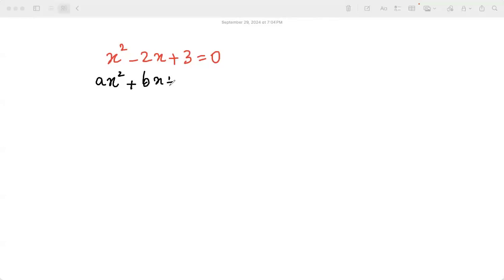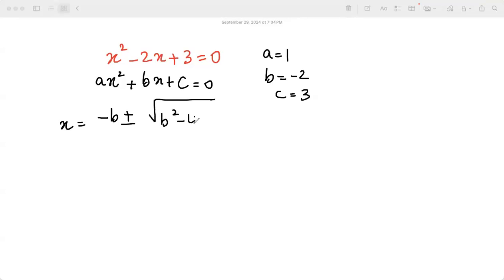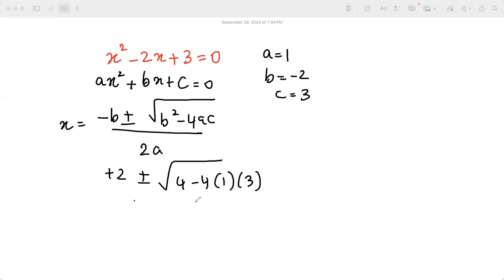Plus bx. See, write it down, guys. 2 times i square root of... correct. Shragvi, it is almost right, but there is a minor correction. So a equal to 1, b equal to -2, c equal to 3. Sahil, only the imaginary part was incorrect, but we will rectify it now. x equal to -b. Please let me not feel lazy. I will write down the entire thing. I want to cover a few things. I don't know whether I can finish it today. -b becomes +2, plus or minus square root of b squared minus 4ac, by 2a.